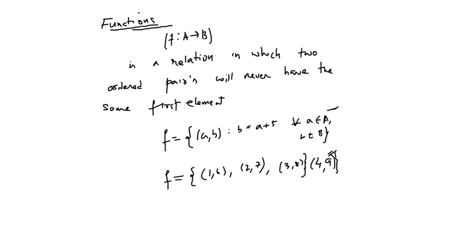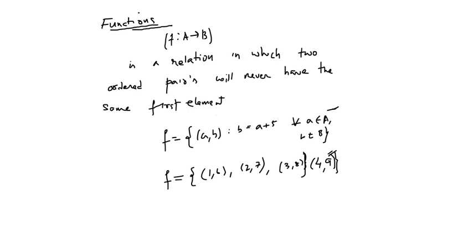So up to this far is a function, however (4, 9), because 9 is not an element of B, hence this is not a function anymore, but up to (3, 8) it is a function, and it holds this definition that in each case two ordered pairs will never have the same first element. This is how you have defined it in class 11.